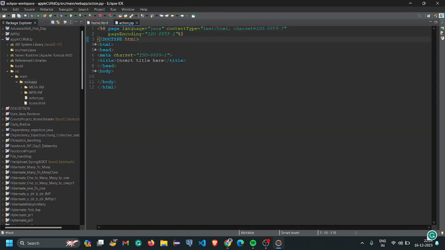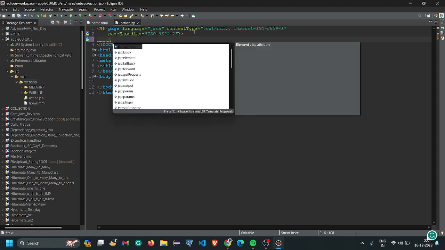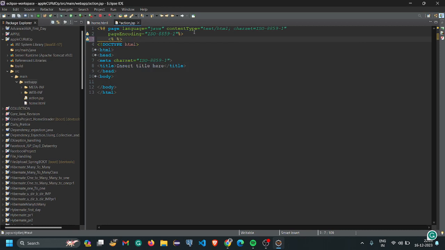First step is in this action.jsp, you have to import SQL package from here. So for that, less than bracket, percent, at the rate, page, import is equal to double quote java.sql.*.